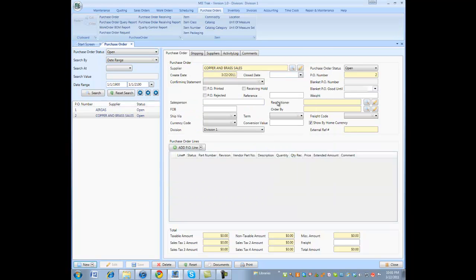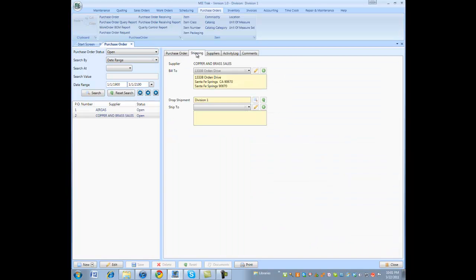MyTrack automatically fills in the header information with the supplier information. If the supplier had a ship via set up, supplier terms set up, you can actually adjust those as you're going through. We can hit save, and the header of your purchase order is created with the purchase order number on the right hand side. When you create your header and select your customer party, you could actually go to the bill to and drop shipment section where you could change the address and have the purchase order drop shipped.